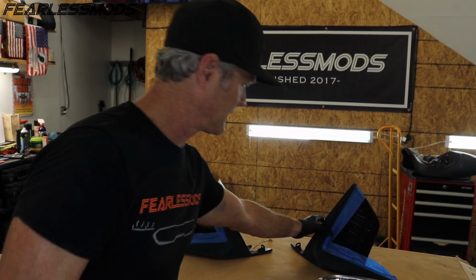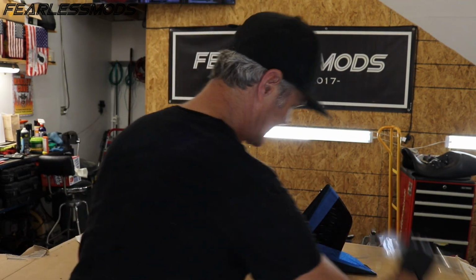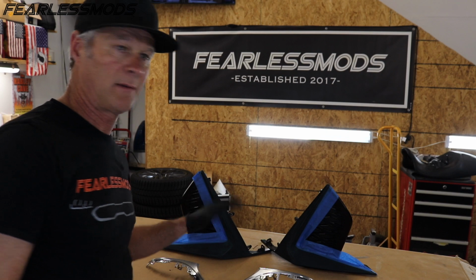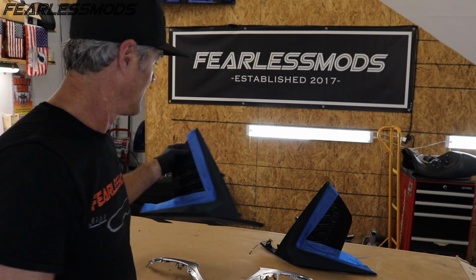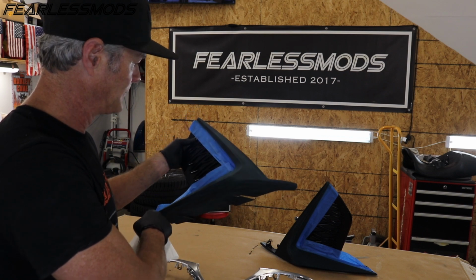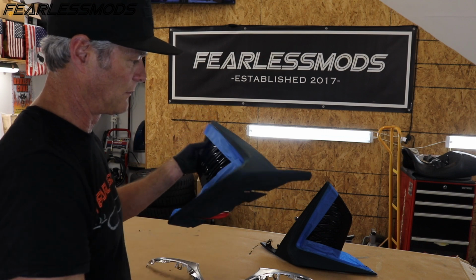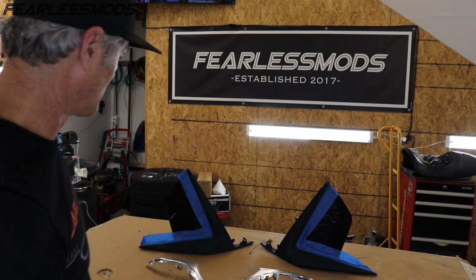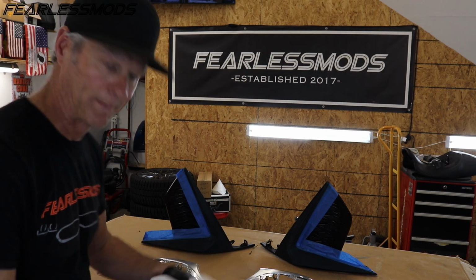Okay, so now that we've got these taped off and sanded, where we will do the red and then the clear coat, we've got these all sanded. They don't need any tape on them. I'm gonna go ahead and wax and grease remove them one time, get them once over, and then I'm gonna be ready to spray them with some adhesion promoter. And I'm gonna let that dry for a while on these because I want to be able to apply some tape over that so that I can put the red on and then pull that tape off, wax and grease remove, tack cloth, and hit it again with some clear coat. So for now, wax and grease remover it is, and adhesion promoter.